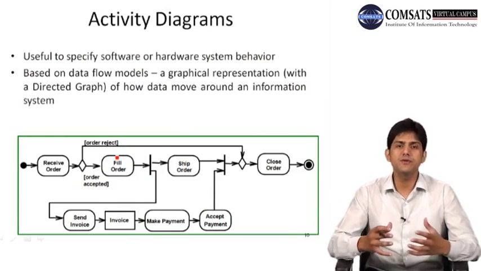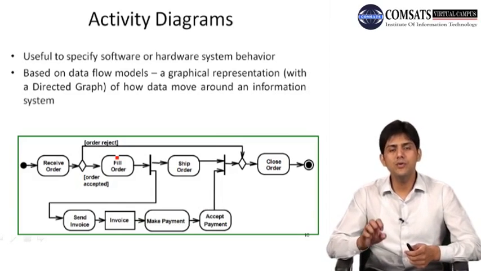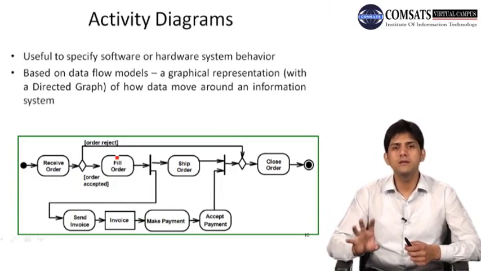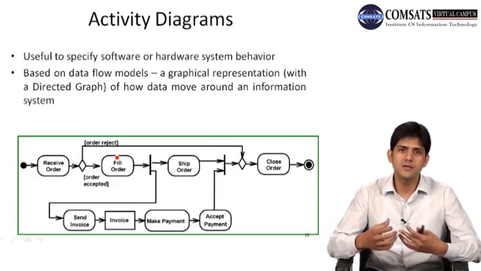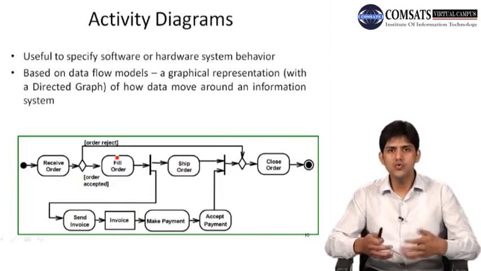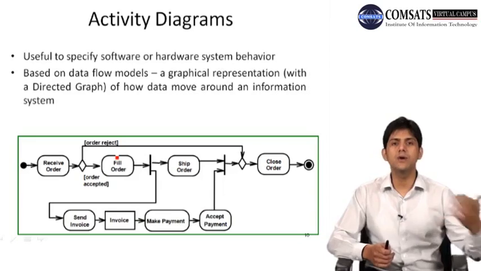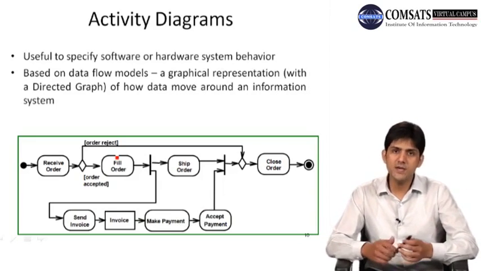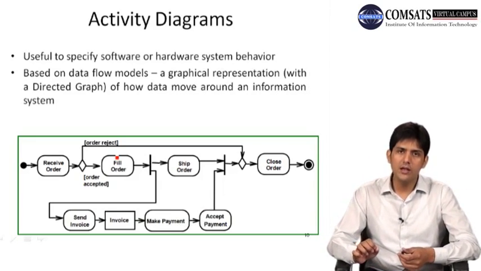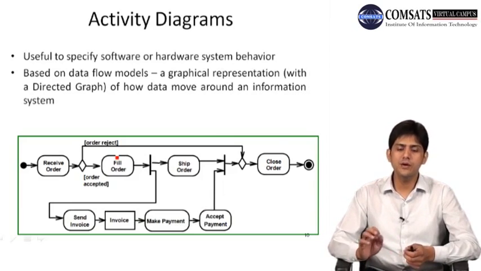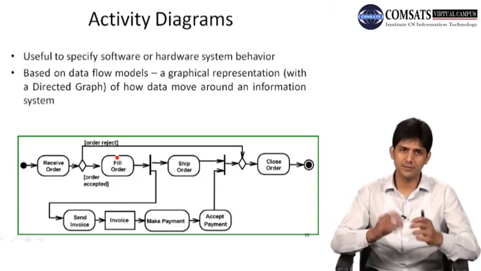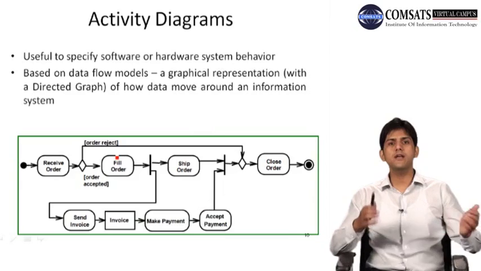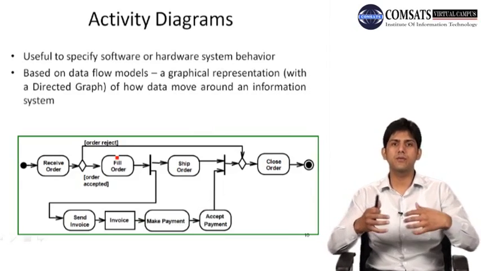Because it's a flow chart, it is not necessarily only for documenting when you're making software or analyzing use cases. The activity diagram can be extended to hardware as well, and it is based on the data flow model. It is basically a representation of a directed graph, showing how data is moving between different states depending on different actions.